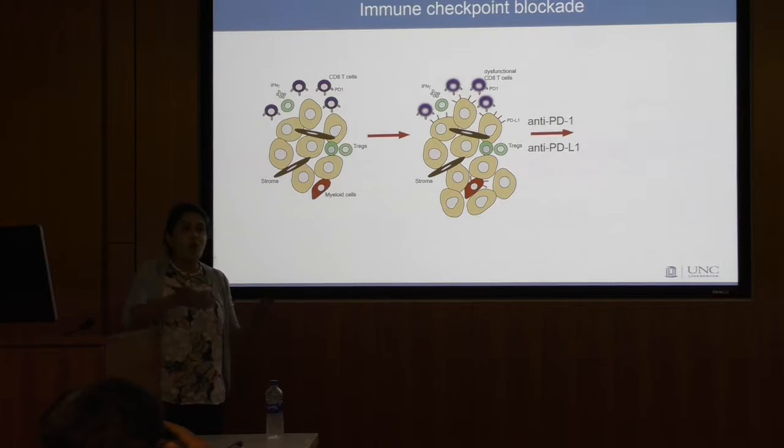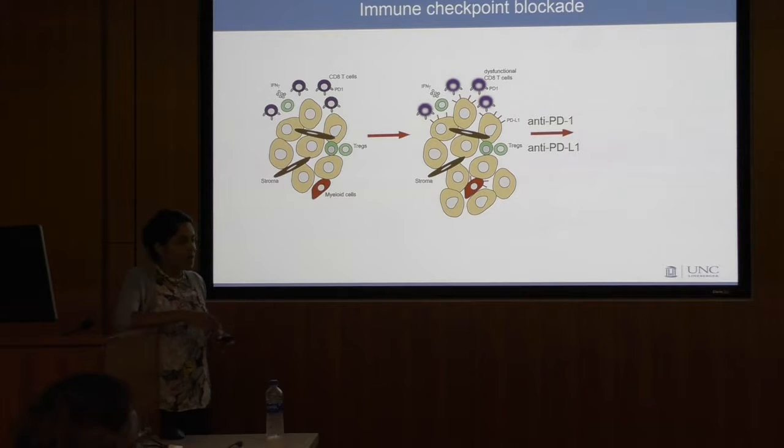And you can imagine that in the course of a normal immune response, let's say to an infection, you would want those negative regulators to be there because you get the infection, your body's immune system clears it, and then you want that immune reaction to go away. You don't want it to be persistently active. But in the case of cancer, this might be an aberrant normal function, and the cancers use this to actually be able to grow despite the presence of these T cells.